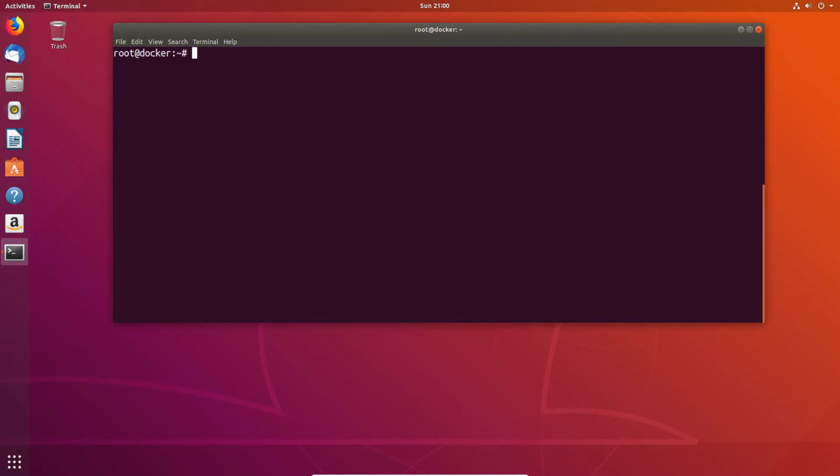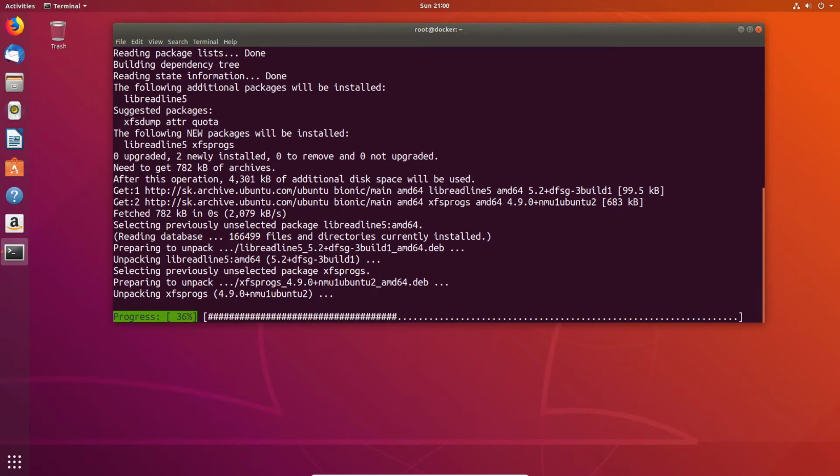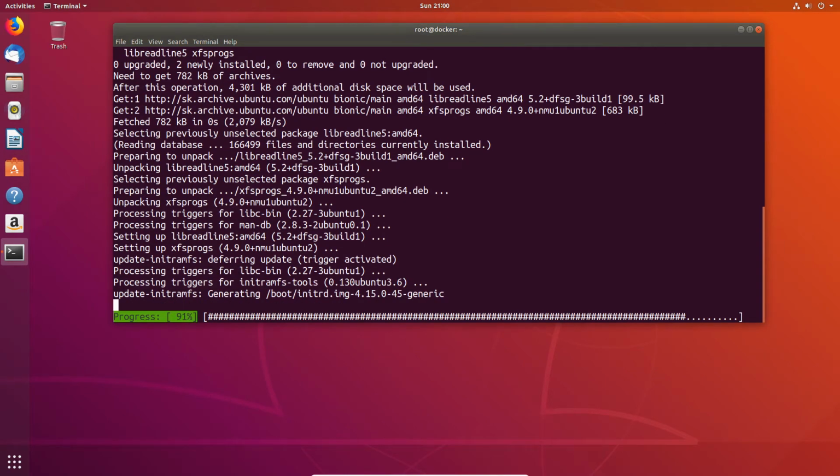Now, before I get started, I want to format this drive, and I want to use XFS. And XFS is not installed by default on my Ubuntu installation. So I'm going to go ahead and basically install that first off. Now, while I'm waiting for that to run, which should take a couple of minutes, I want to go ahead and explain that there were two or three issues that I ran into when trying to install Gluster earlier.